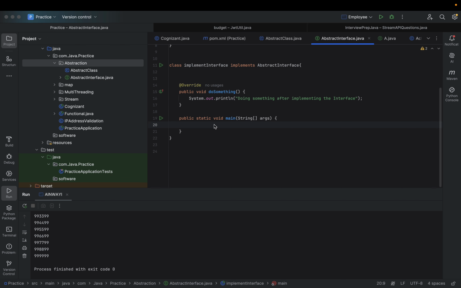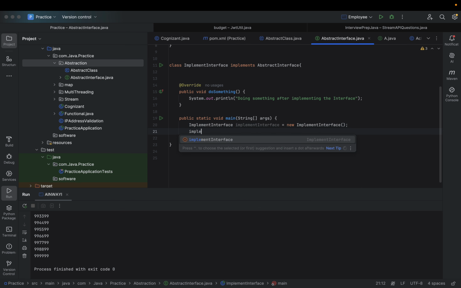In this class, the class name should be capital. We'll create an object of this class: impl interface equal to new implement interface. We'll call the method which has been overridden by this class.